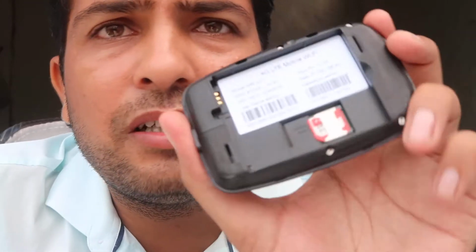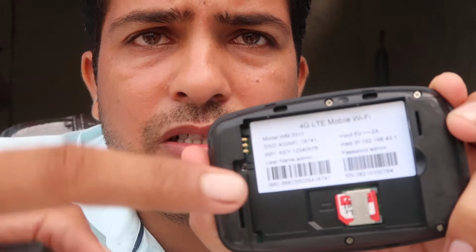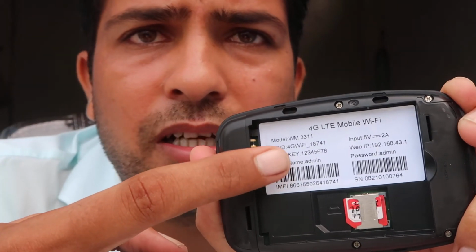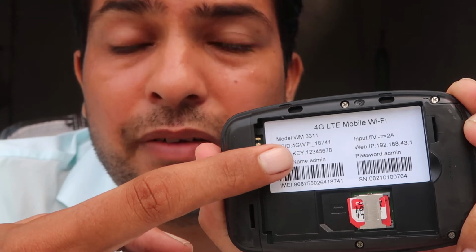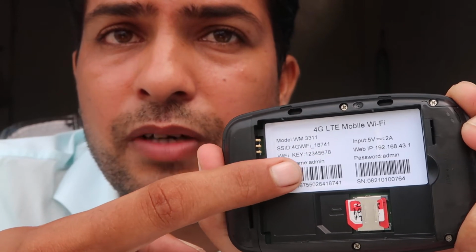First of all, if you have purchased this type of Tukzer, you have to do one thing: you will find it like this. You have to open this device from over here and insert the SIM card over here. As you can check out, I have inserted the SIM card, and after that you have to find the Wi-Fi password of this device over here. As you can check out over here, it says Wi-Fi SSID, that means the Wi-Fi name, and the key of the Wi-Fi is over here.